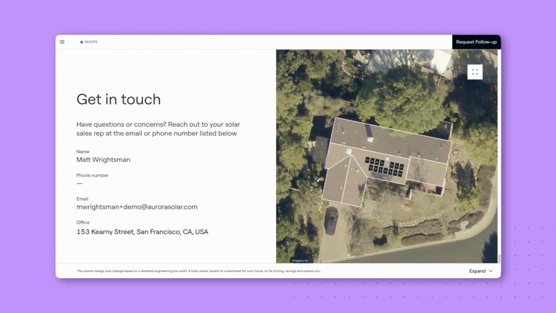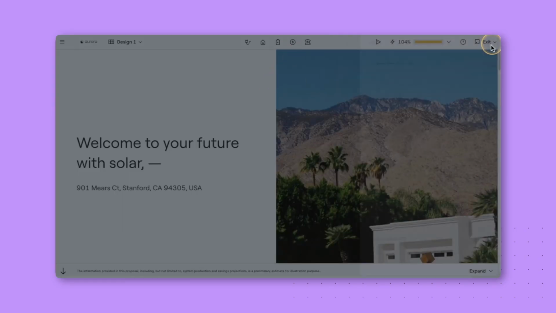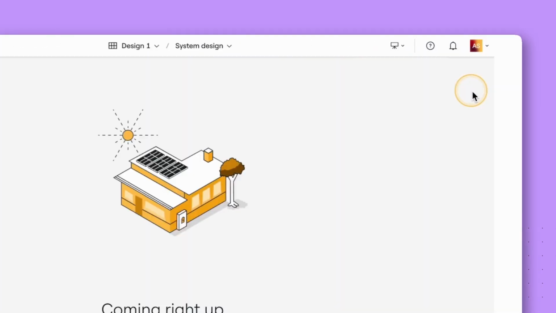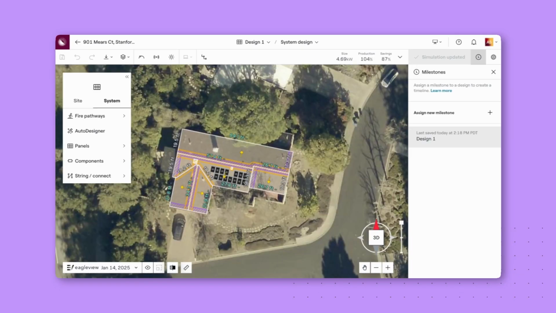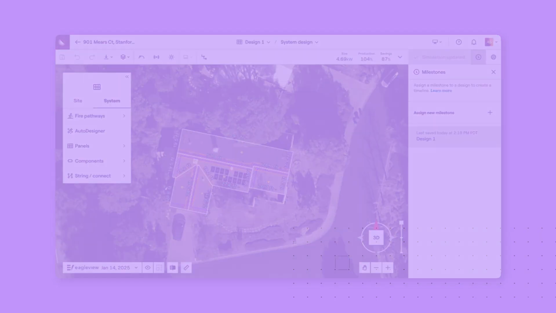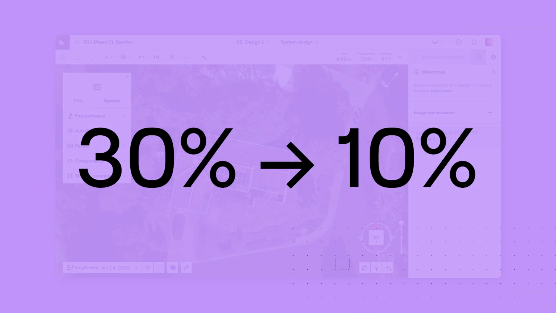Once the project has been sold, designers and engineers can access that same design in design mode to quickly make any final adjustments before creating the permit. Using one design from lead to permit, Aurora customers save, on average, 16 hours per project and reduce change orders from 30% to 10%.